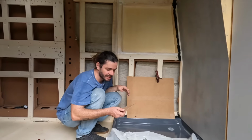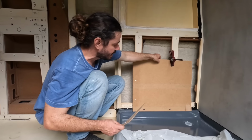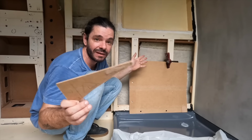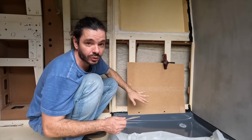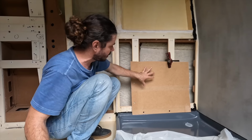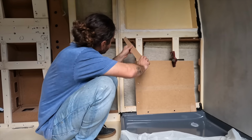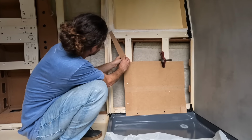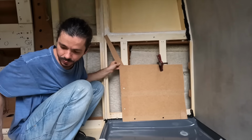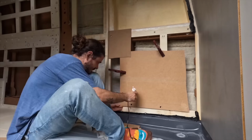After trying many different ways of doing templates, this one I think is the one that we prefer. We get a piece of thin MDF. This one is the one that came with the van, because when you buy the van, the walls are closed with this material, and we've been using this ever since. And we glue a smaller piece in the center, and then we just get some random pieces, and we glue them to the center one, and we keep doing it until we have a template. With hot glue, right?